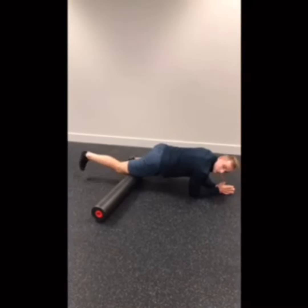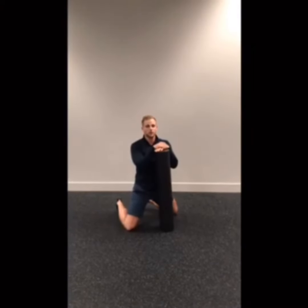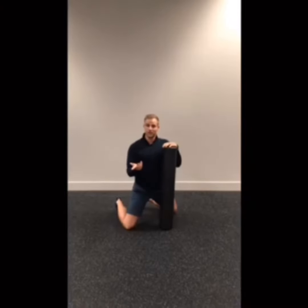You can turn the foot inward or outward — each way you're working on different muscles. We have four quadricep muscles; that's why it's called the quadricep. Rotating the foot lets you get multiple different sides of those muscles. Think eight to ten reps on each side, and do that two to three times. If you're feeling really sore, don't go too crazy with it. Don't put too much pressure in because that can make it more inflamed. It's already inflamed — we just want to help reduce that soreness, create more blood flow, and maintain full range of motion.